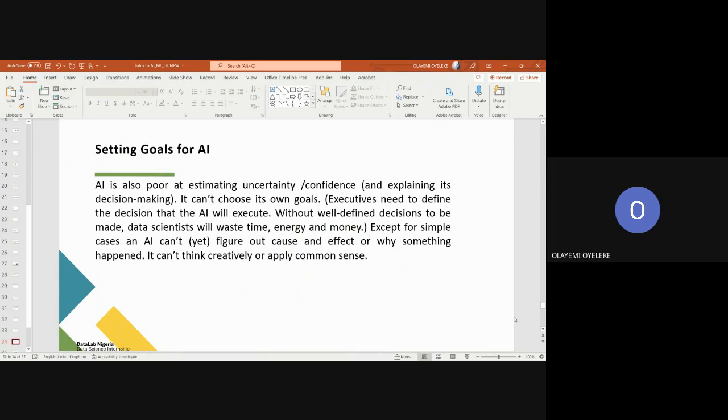Especially in sensitive situations, like when you're applying it for medical diagnostics, you may need to bring in the doctors to also check the results in and out, check the predictions, and try to use their own common sense and see if the AI can be trusted with such diagnostics. But most times AI can be trusted, of course. Yeah, but you may just want to set some goals and use your own human judgment to still check the predictions.